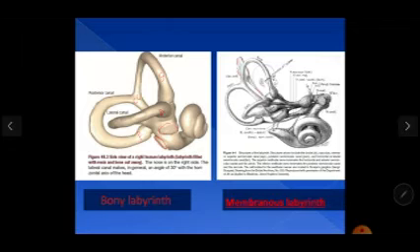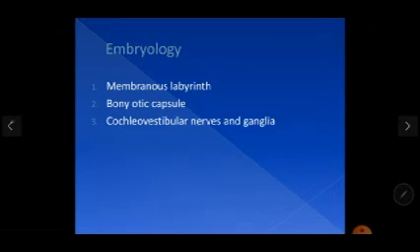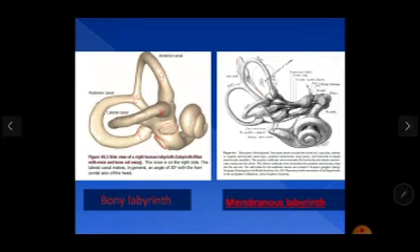So when you say vestibular nerve, it has 2 branches, that is superior vestibular nerve and the inferior vestibular nerve. The inferior vestibular nerve has got one branch supplying the saccule and another branch supplying the ampullary end of your posterior semicircular canal. And this is the cochlea, and you are having the cochlear nerve here.